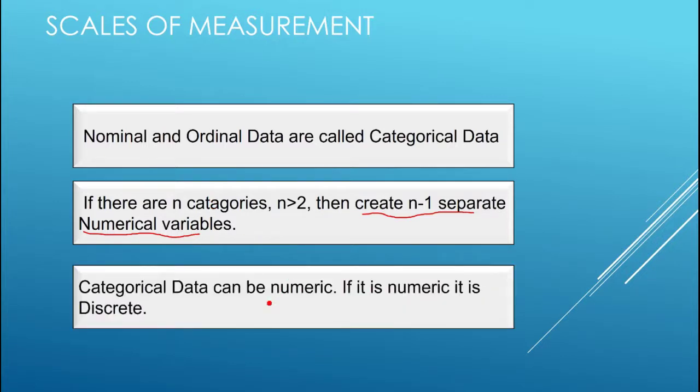Categorical data can be numeric, and if it is numeric, it's what we call a discrete variable, because it can only take on particular values but not values within an interval. For example, if you code individuals as 0 if they're male and 1 if they're female, it doesn't make a lot of sense to code them as a 2.5 or a 1.3. It's either a 0 or it's a 1. So that would be an example of a discrete variable.